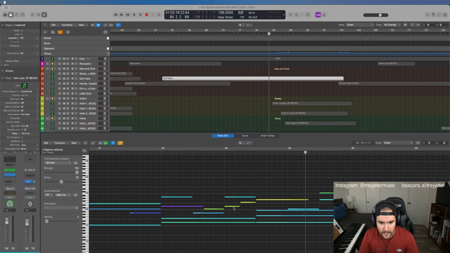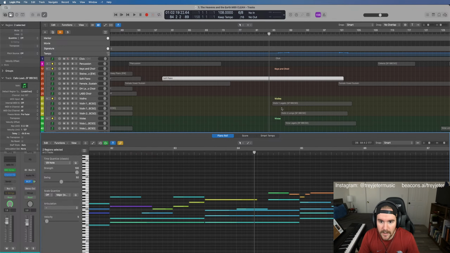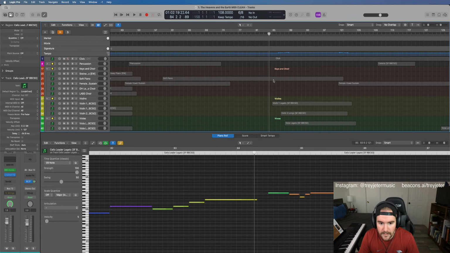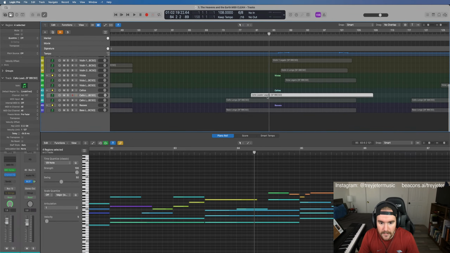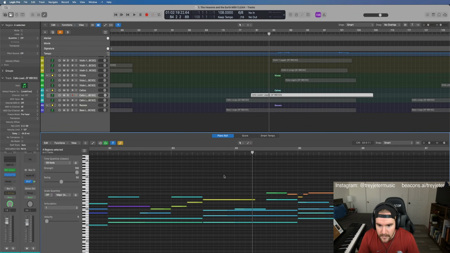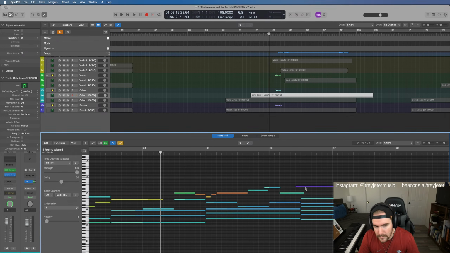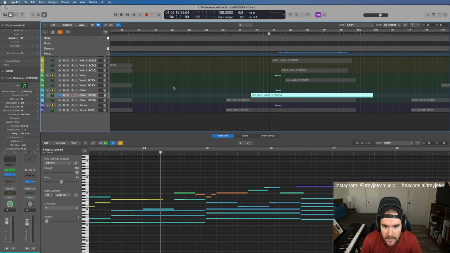Okay, hold on. So here's the cello and the piano. Maybe I should enable the cello. Hopefully it won't take too long to load, but it probably will.